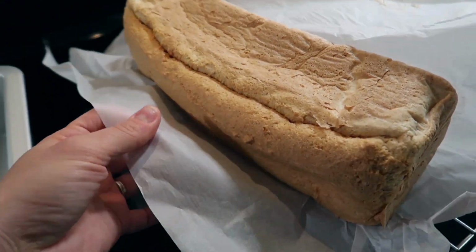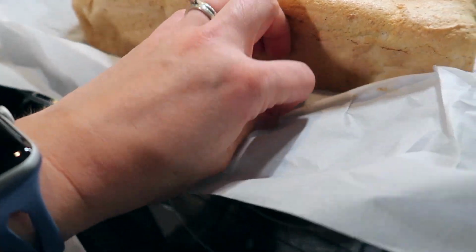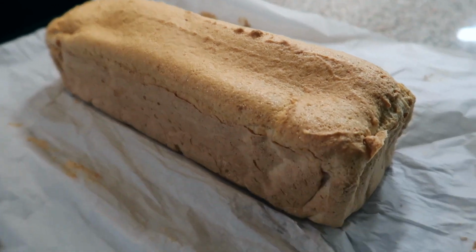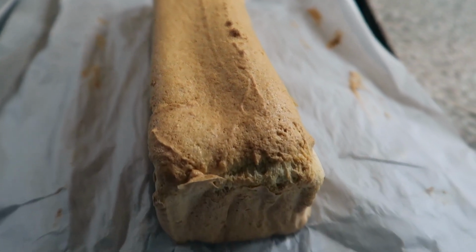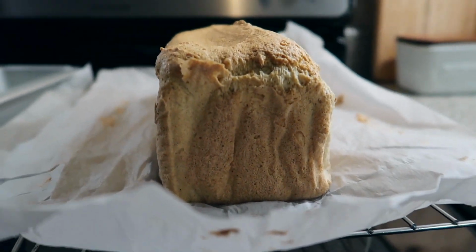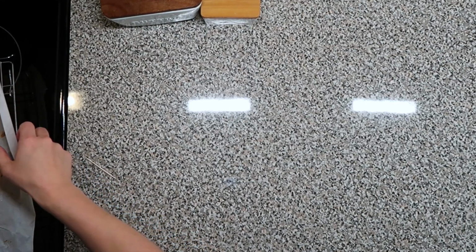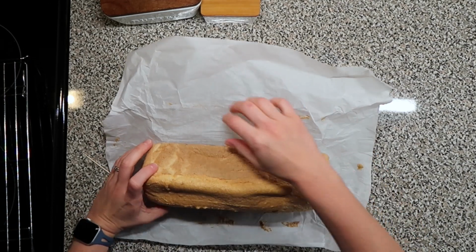And now I am able to flip my cake around, peel off that parchment paper. It peels away beautifully. There is no significant residue left on my parchment paper. My cake comes out beautifully clean. It has started to sink just a smidge, which is very typical for an angel food type of cake, especially whenever you're not using standard sugars or flours.